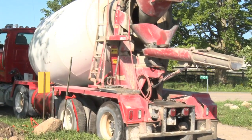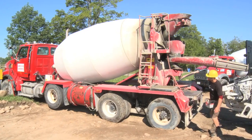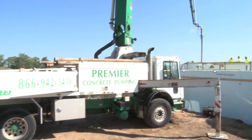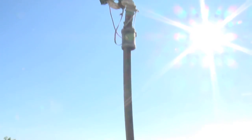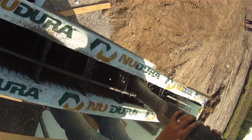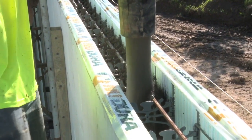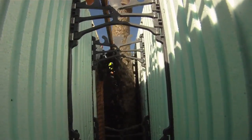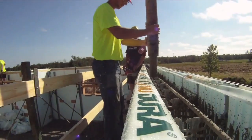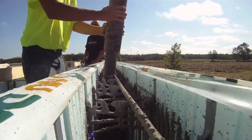The concrete mix design must meet the engineer's specifications and conform to national and local standards, regulations, or codes having jurisdiction. For the recommended Nudura-compatible concrete mix, refer to the concrete specifications and placement section of the Nudura installation manual. Various methods of placement can be used depending upon the accessibility to the site and the characteristics of the project. Other variables such as temperature, mix design, and reinforcing pattern in the wall may influence the builder's decision as to the technique selected. The most common method is a concrete pump; for other methods, refer to the Nudura installation manual.